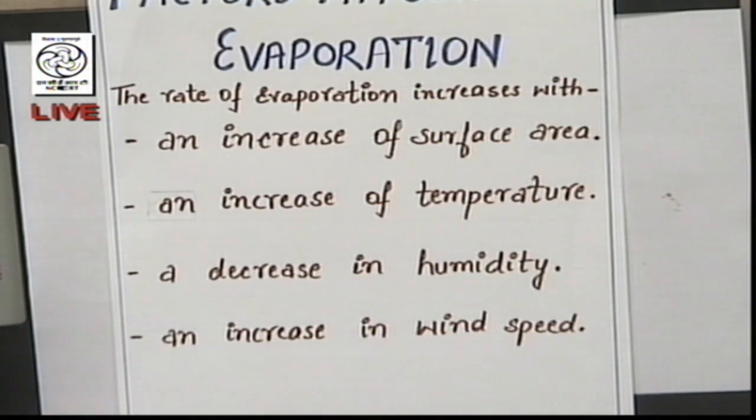So what are the factors that affect evaporation? Basically, the larger the surface area, the faster the evaporation. Children can perform this activity at home. They can keep a little water in a small beaker, and place water in a huge container where the surface area is more. Obviously, the motion of more particles will be exposed, so the evaporation will be faster.